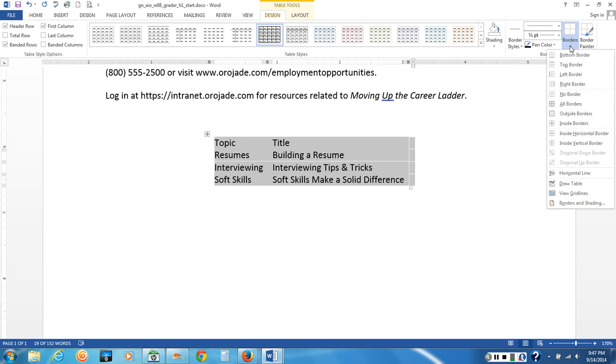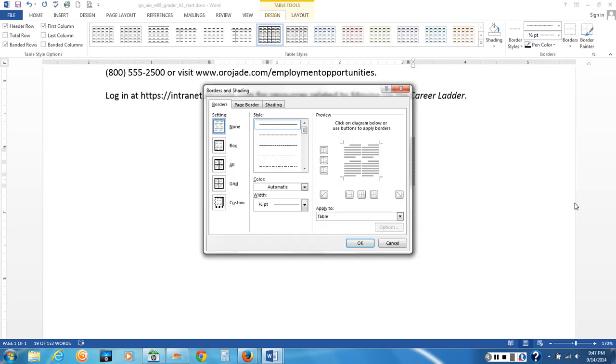Now go back and click the drop-down arrow again on the borders because we're going to make a custom one. Go all the way to the bottom where it says Borders and Shading. And in the setting, click Custom. And this is to be a 2 1/4 point solid. The solid line is already selected, so we don't have to change the style. On the width, click the drop-down arrow. I'll do 2 1/4. And we want this to be a top and a bottom. So on the preview, click on the top, and then on the third one down, click on the bottom. So make sure you have a solid top and bottom, and then click OK.